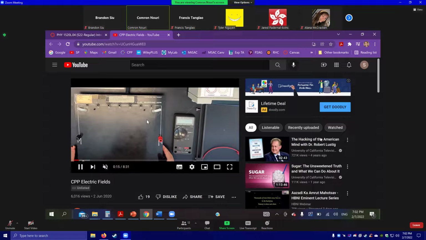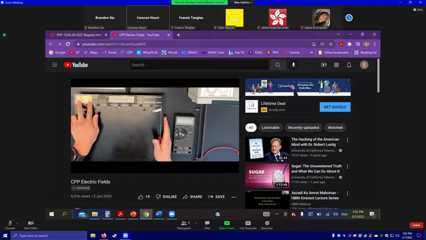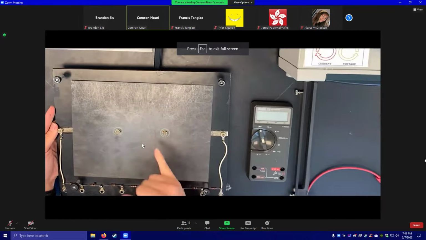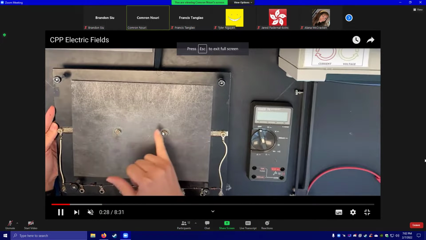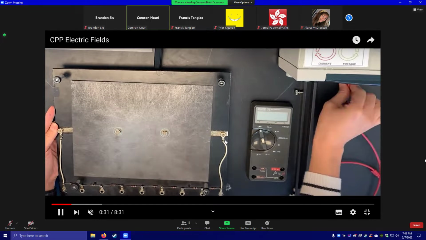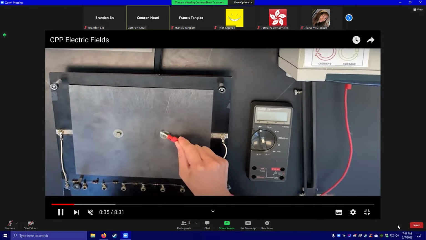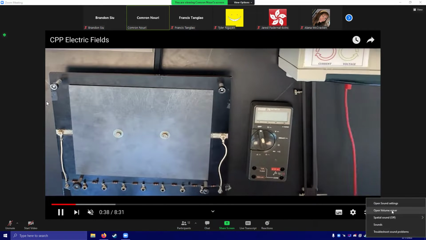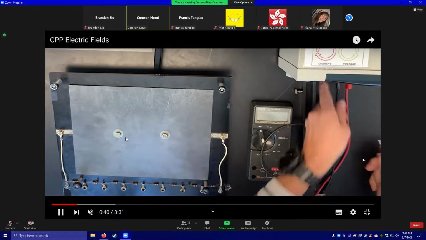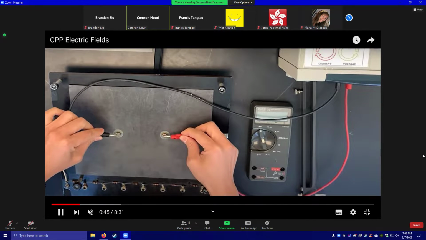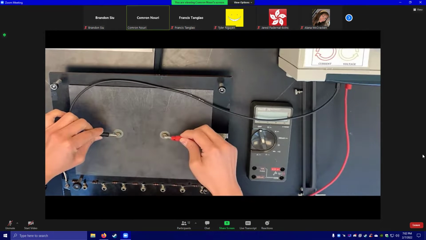You see, this is the board, and on the other side of the board, there are some electrodes that look like this here. I'm going to show you. See here, there are 2 dots basically that are connected directly to these 2. So the instructor is actually applying a voltage across these 2, which is basically across these 2 points. Like this, she's doing it right now.